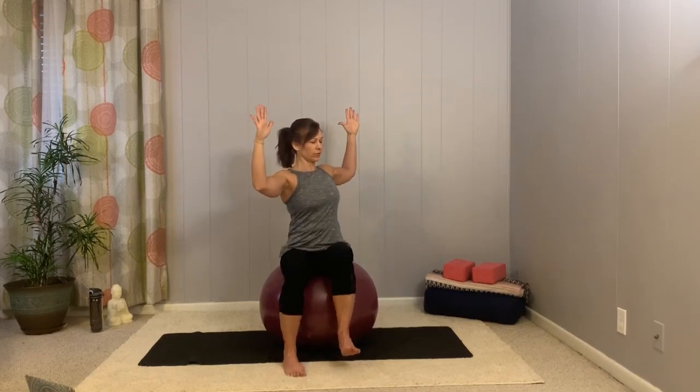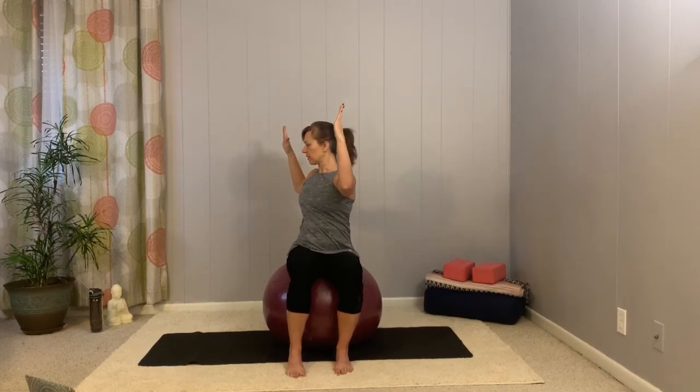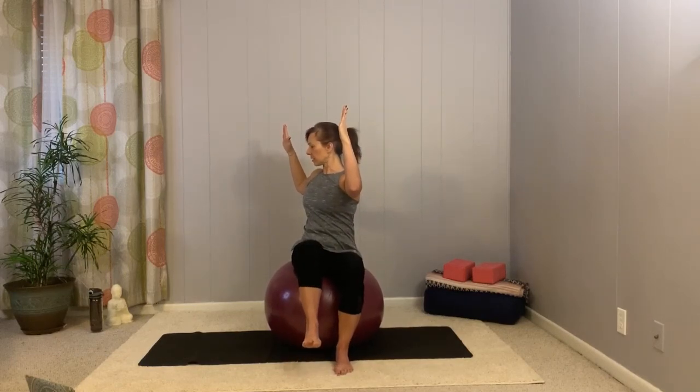shoulders back and down. Okay, start to float your right foot off the mat. and then rotate towards your right side. Come back to center slowly. Now, if that's a little much for your balance, go ahead and turn, and then just float the foot up for a moment, and then come back to center.